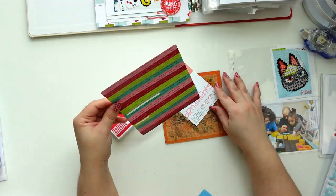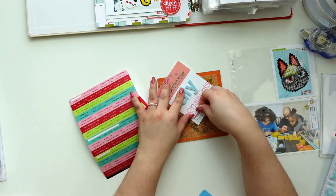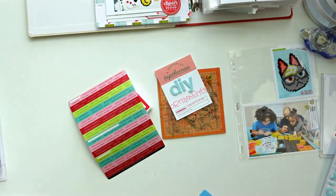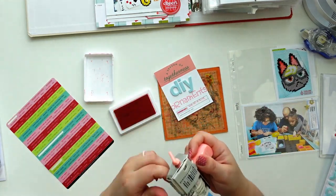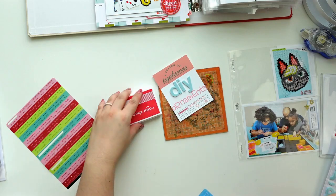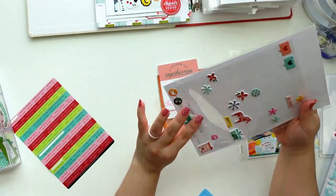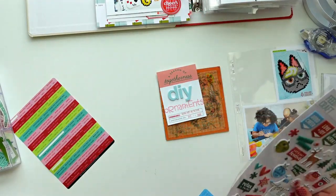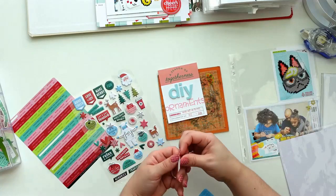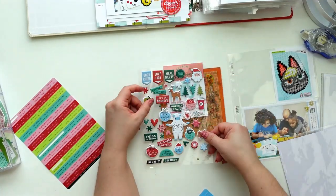But I am gonna cover that little, I think it's set location, and I stamped something else. It wasn't that important. And document that on, let's talk about the photo, not when I'm actually doing this project and writing and all that. And I'm gonna keep adding stuff to this card. If you've been here before, I am an over embellisher, if you didn't know.